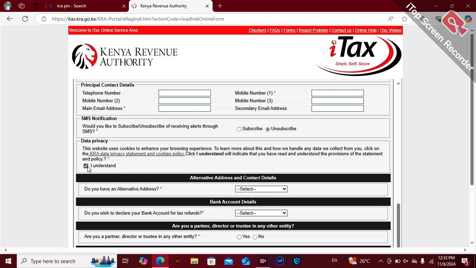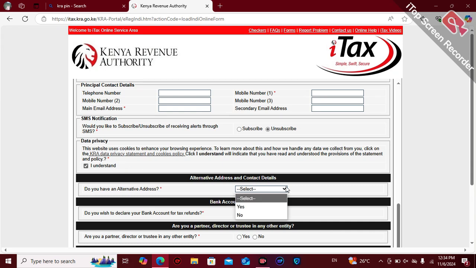Yeah. Now once you are done, we have something called OTP, which will be sent to your main email address. There will be a space here. Actually, when you have filled all that information, the space will appear so that you are able to type the OTP that has been sent to your email. Now, after typing, there you understand, you come here.